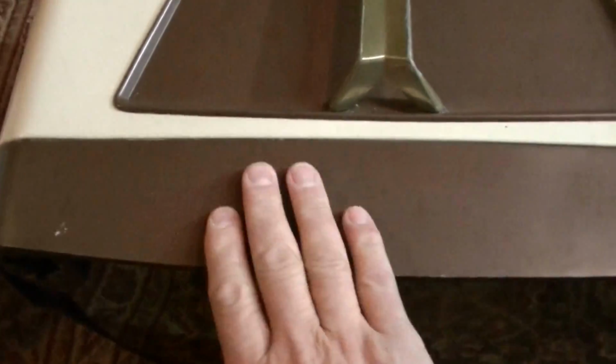Okay, and over here is the cabinet for this set, and it's kind of a cream and brown, and it's in really good shape. It's got a few spots on it. First I thought about repainting it, but it's in really good shape.